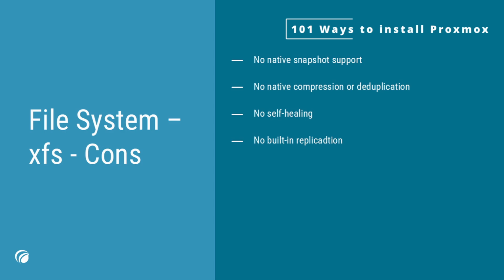So what are the cons of XFS? XFS doesn't support snapshots like ZFS. This makes it less flexible for VM and container rollback integration. XFS lacks built-in support for compression and so might use more storage. XFS doesn't have checksum and bitrot protection. If data corruption occurs, it won't be auto-repairable or detected. XFS is not self-replicating like ZFS.